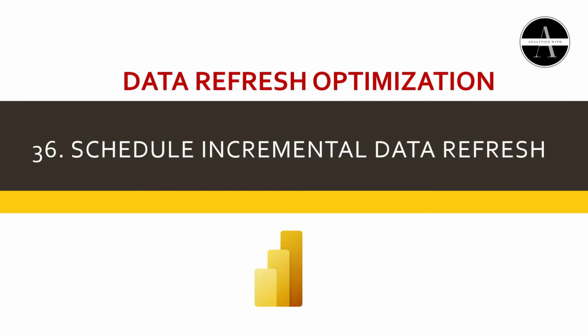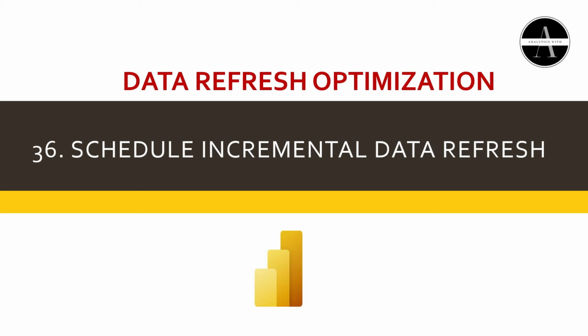Now we have covered optimizing Power Query, the data model, DAX and the report view. Now let's talk about the essential aspect of Power BI report performance, that is data refresh optimization. Optimizing how your data is refreshed can have a huge impact on both report speed and efficiency, especially when working with larger datasets. Here are some key strategies to make your data refresh as efficient as possible.